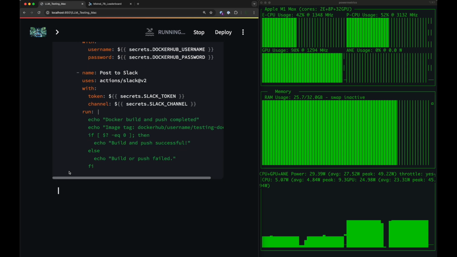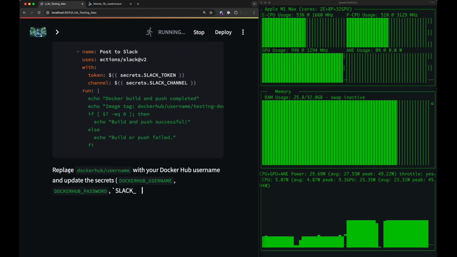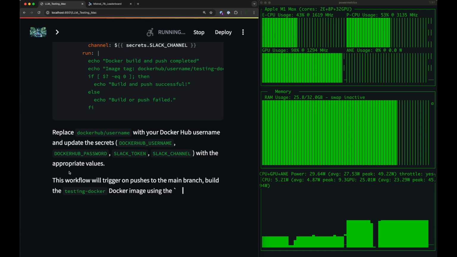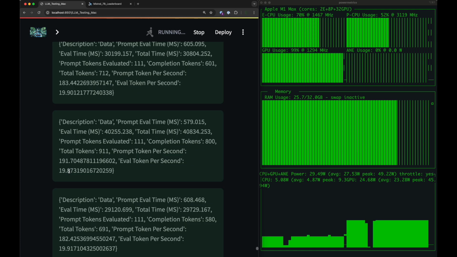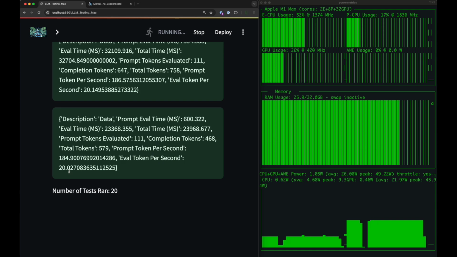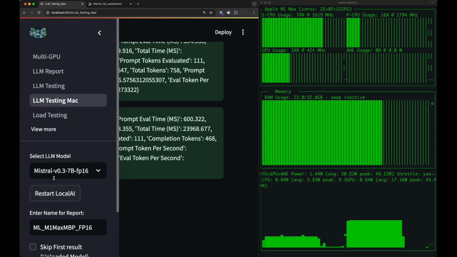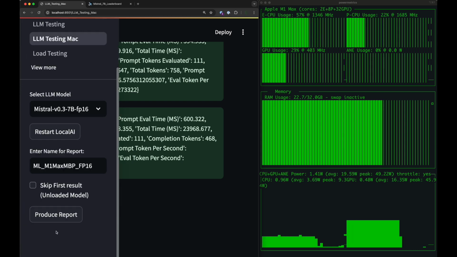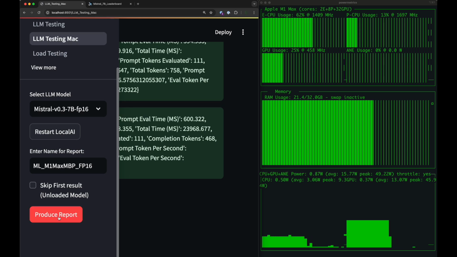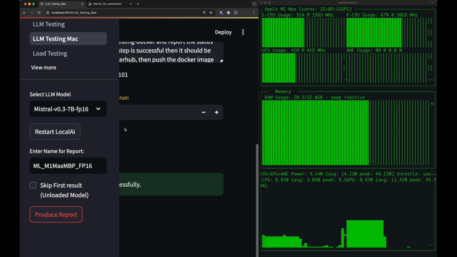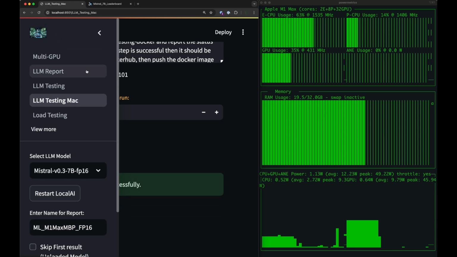And this is the very last bit of the 20 tests on the FP16. Still moving quite along, finishing off at still about 20 tokens per second, basically flatlining the whole test. Quite impressive. Let's get the report generated, and then we will go straight in this time to combining all of these reports up. So let me get this generated real quick.